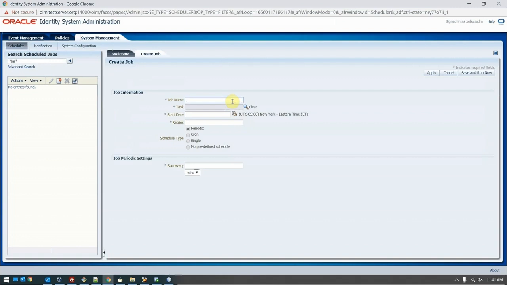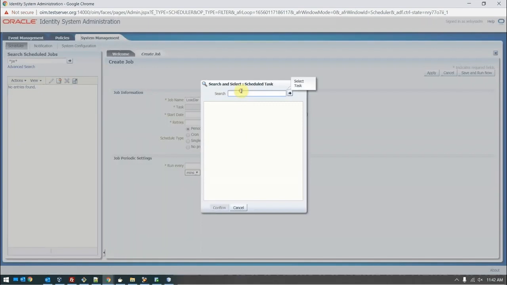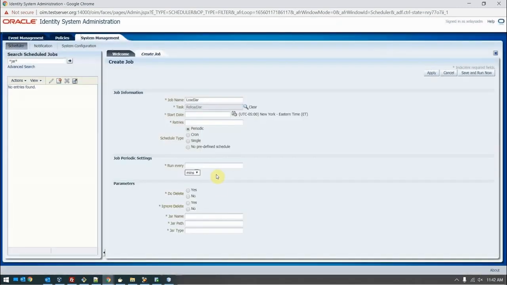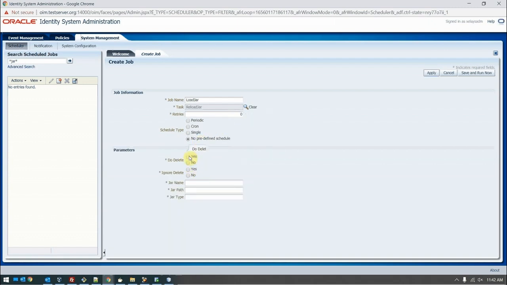Let's see. Okay, so we had to create this one. No predefined schedule. Do delete: yes. Ignore delete: yes. Jar name. Jar path.